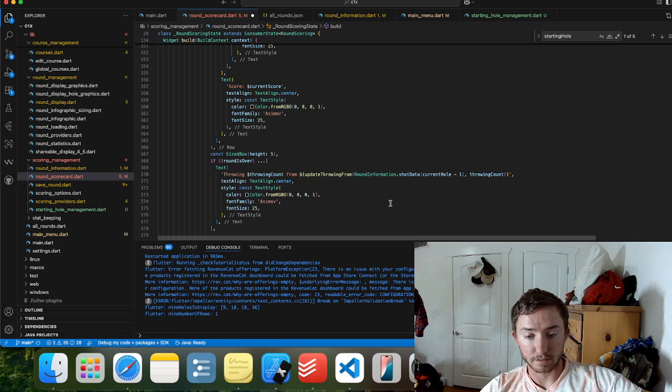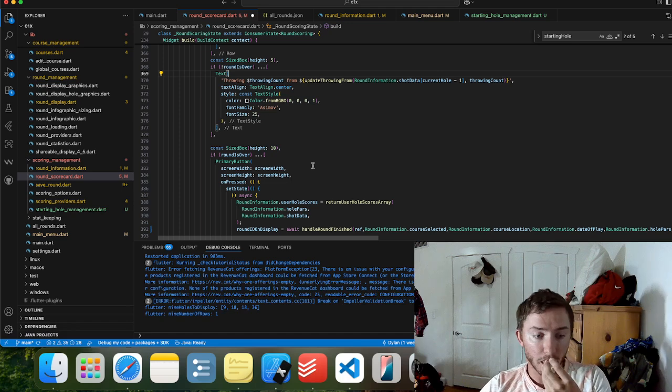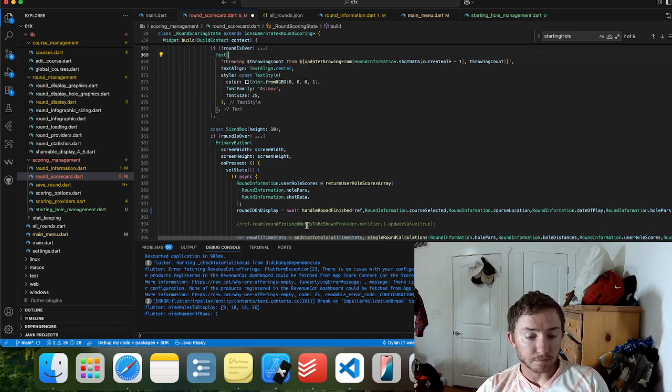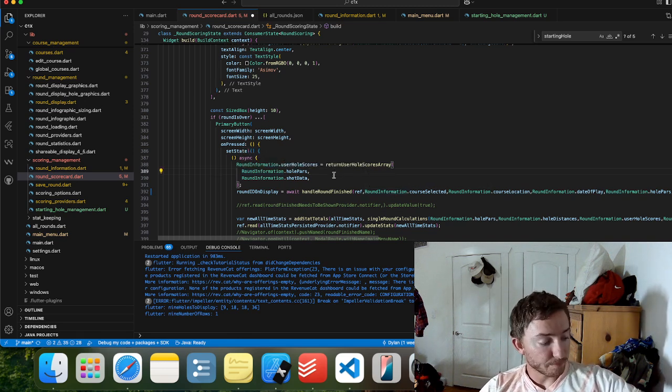Score is fine. This is fine because we're going to leave shot data in the same order, so it can still be based on current hole. This is going to need to change.